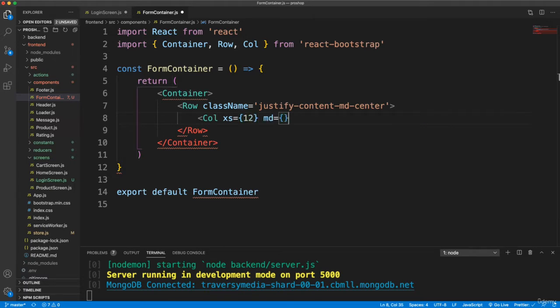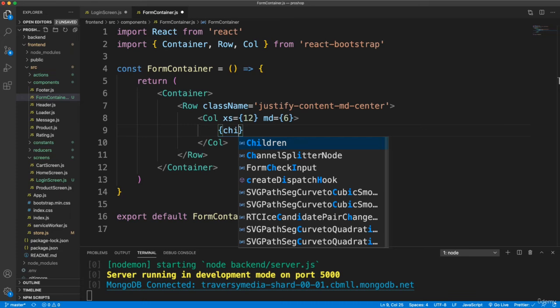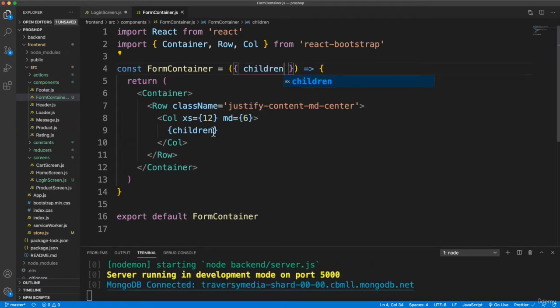On medium we want it to be 6. And in here we're going to put in the props of children. And up here we want to take in props. We're going to destructure children, and that's it. So our form container, all the form that we create is going to go in here as the children.